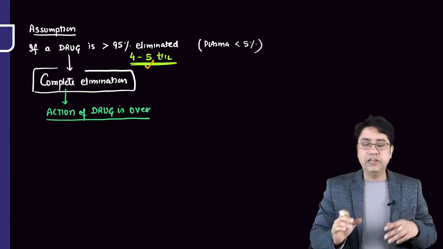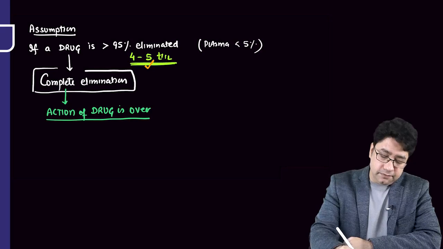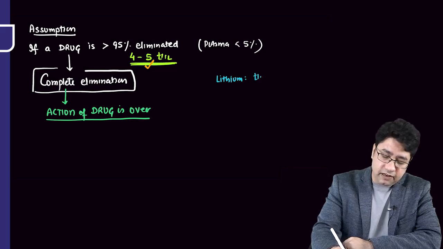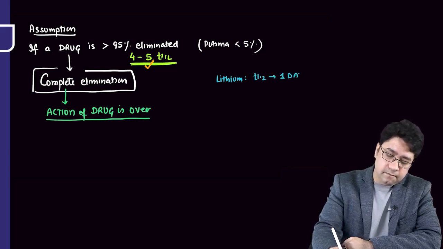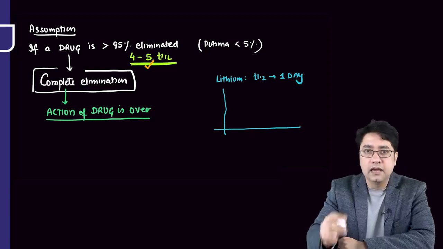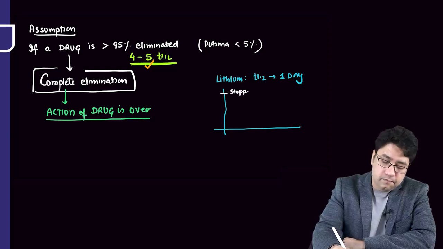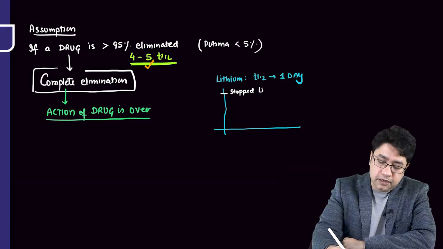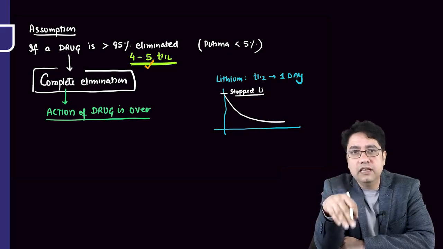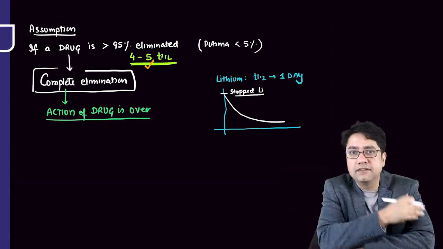So let's see the importance of this point in our patient. If I give you an example, there is a drug known as lithium. If I say the half-life of lithium is 1 day, and the patient has been taking lithium for many months, and today the patient has stopped taking lithium, can you tell me the action of lithium will get over after how many days of stopping?